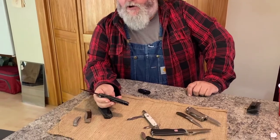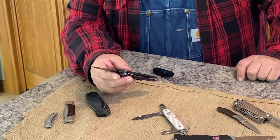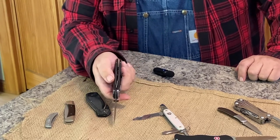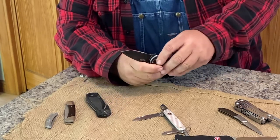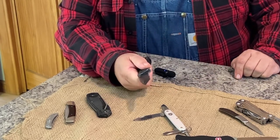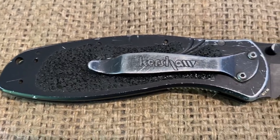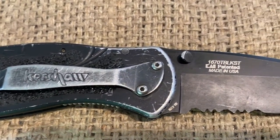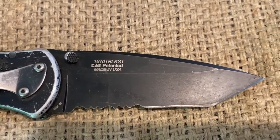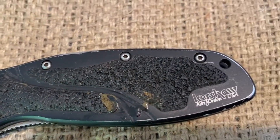When I went to buy a new one I ended up settling on this: a Kershaw Ken Onion, I think it's the Blur. This particular one's got the tanto blade, which I didn't care for, but that was all I had at the time. It also has a section of saw teeth and another liner lock. A big plus of this knife is the spring assist — you can take that little stud and give it a push and it pops right open. And it's got a belt clip that keeps the knife in your pocket, always right where you want it.